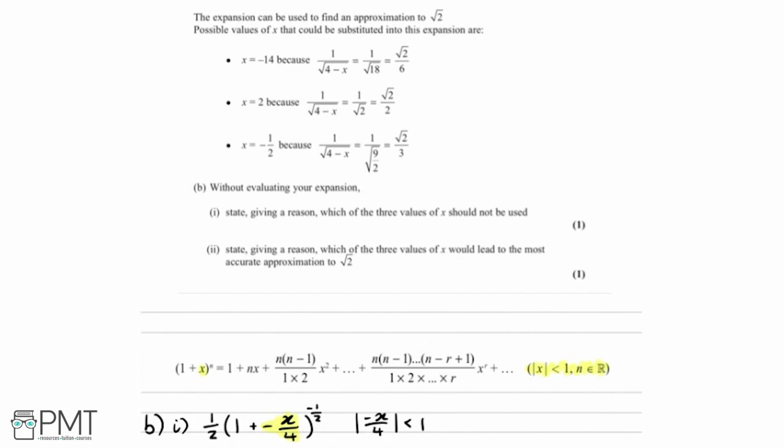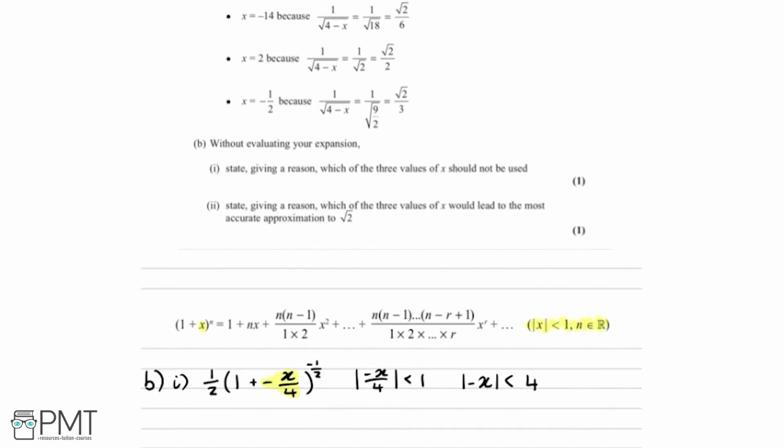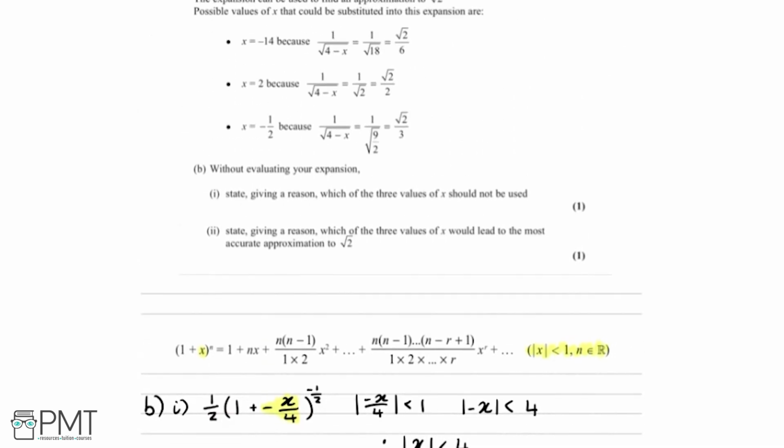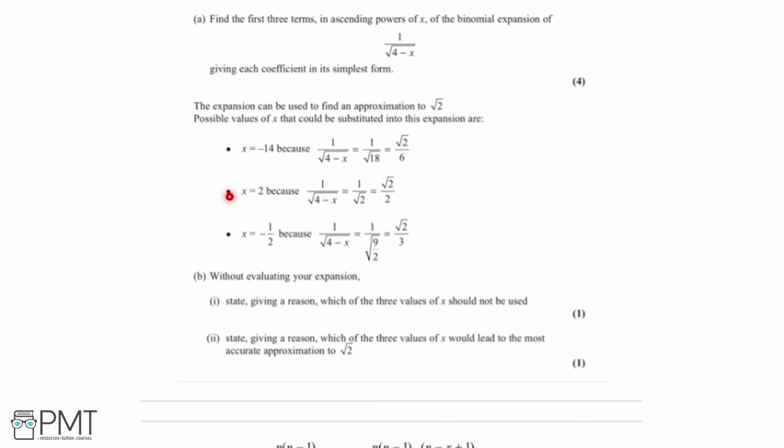Right, so if we multiply both sides of the inequality by 4, we get the modulus of minus x is less than 4. However, because it's a modulus, we can ignore the minus here because the modulus sort of gets rid of that. So the modulus of x has to be less than 4 for this expansion to be valid. Okay, great. So now we've worked out that condition here. We need to look back up at what they said in the question of which of these aren't valid. But if we think about it, if x equals 2, well the modulus is just 2, and that is less than 4. Okay, so that's okay.